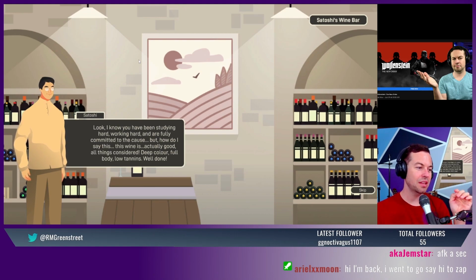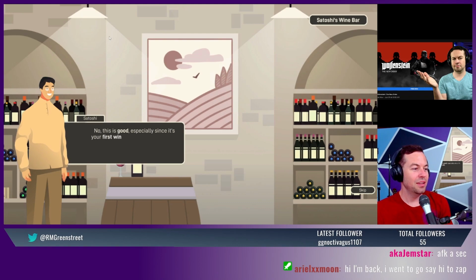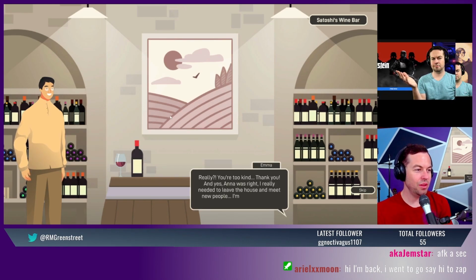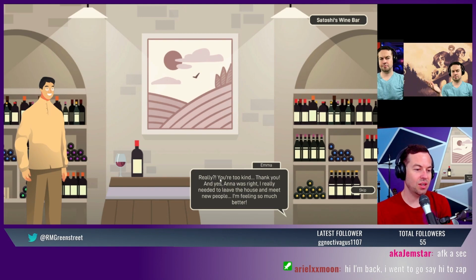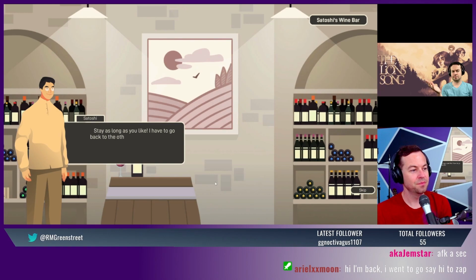Deep color, full body, low tannins. Well done. Is it? Are you sure? I mean, feel free to say it's rubbish if you don't like it. No, this is good, especially since it's your first wine. Anna was right. You do know what you're doing. Here, this is the menu. Order what you want. It's on the house. Celebrate. Really? You're too kind. Thank you. And yes, Anna was right. I really needed to leave the house and meet new people. I'm feeling so much better. Stay as long as you like. I have to go back to other tables, but I definitely want to know more about your future plans. I'll pay you a visit as soon as I can, and that's a promise.